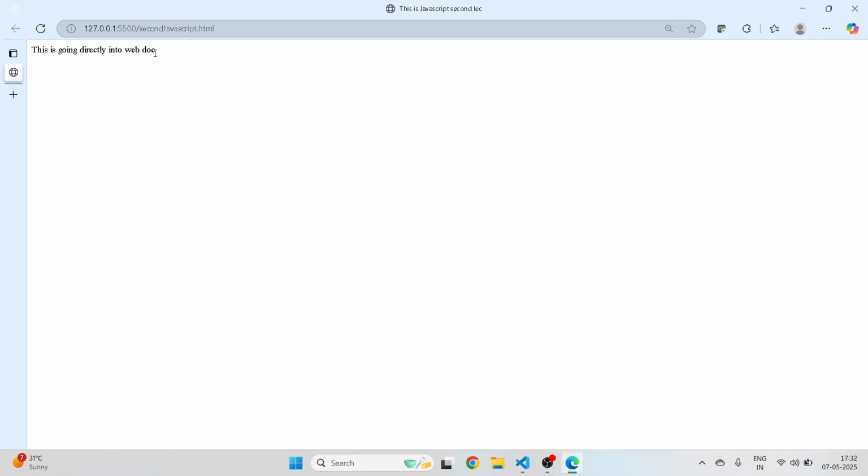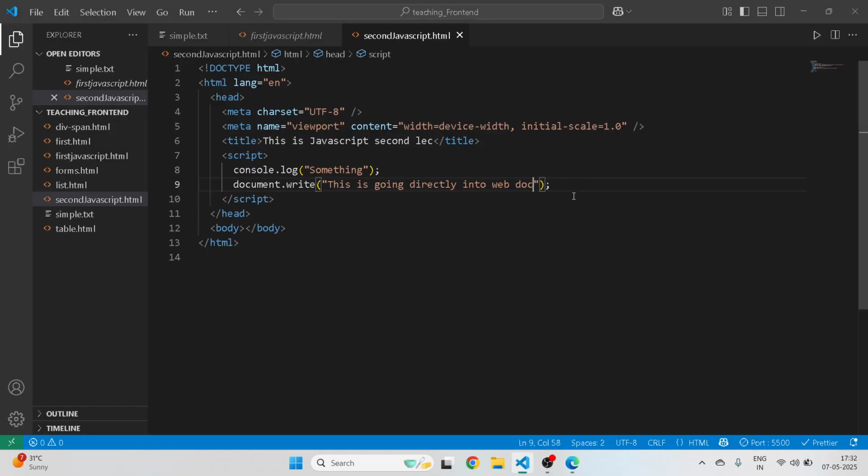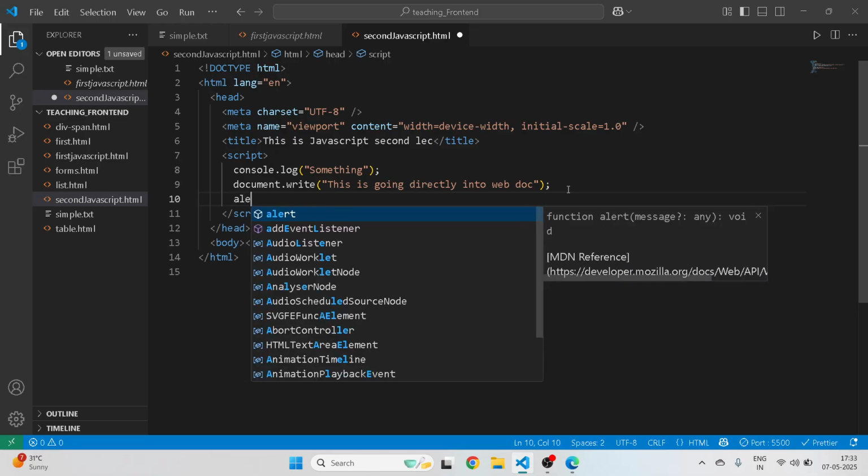So using document.write, we can do this. Great. And suppose you want users to go directly into the web page, and before going into the web page you want to show some message to the user, in that case you use alert.